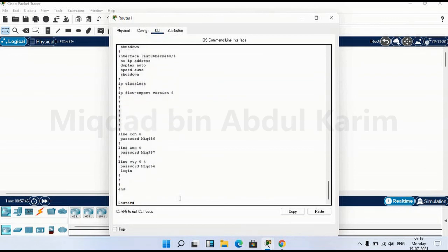After that we set the password for our line console, for the console port, then the auxiliary port. Finally we set the password for telnet or terminal. That's all about today's session. Now we have done the basic configuration.